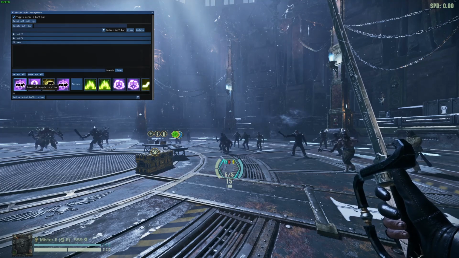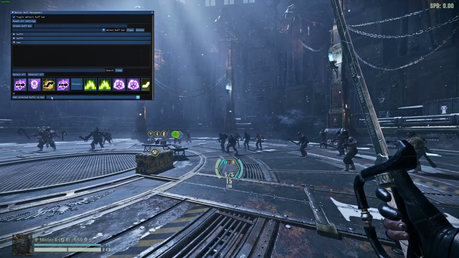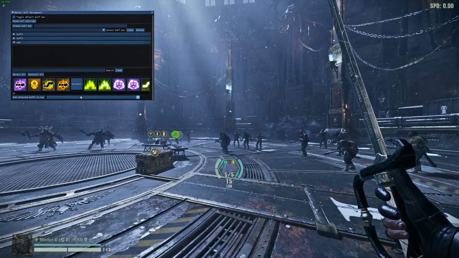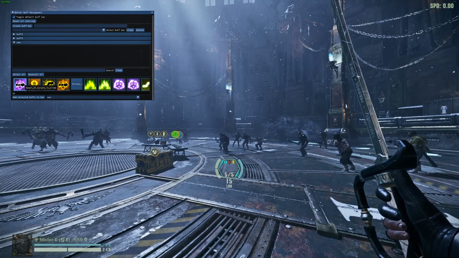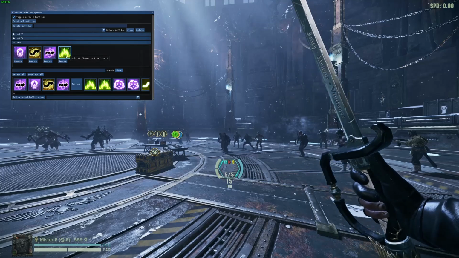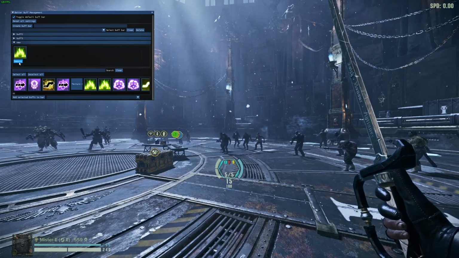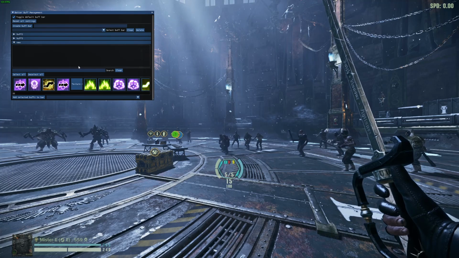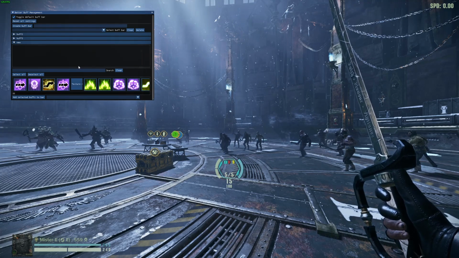How do we add buffs to it? Well, we go down here and select buffs, click the buffs that we want, and then do the drop down and see add these to the new bar. We say add selected, and you can see they just popped up right there. Now, we are only going to add certain buffs to this bar, and this is how we're going to keep it from being overwhelmingly full with lots and lots of nonsense.